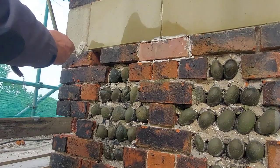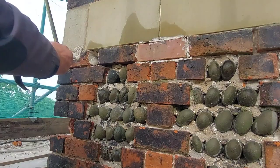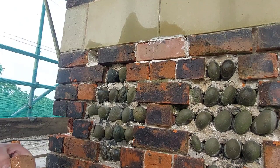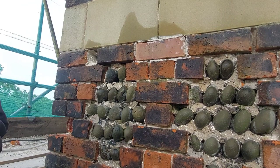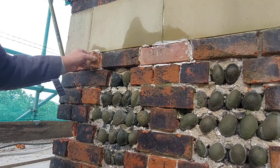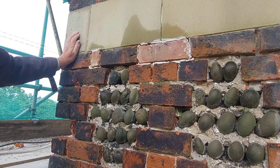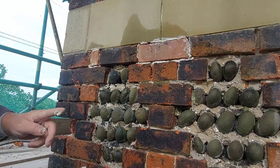Again, wipe some on that brick so it sticks to it. If you were building up a wall, for example, you wouldn't have to smear some onto the damp brick before you put your beds on. You just put your bed straight on it. And the reason I'm doing it is because we can't compact these. We can't knock them down. It's not like knocking them down to a line or anything. So if you've squeezed that stuff onto that brick below, you know then that it's 100% it's got hold of that brick. So it's going nowhere then. Right, that's that little piece in there. Now that bit had eroded away. It was in quite a state, so we know that's good to go now for another 150 years.